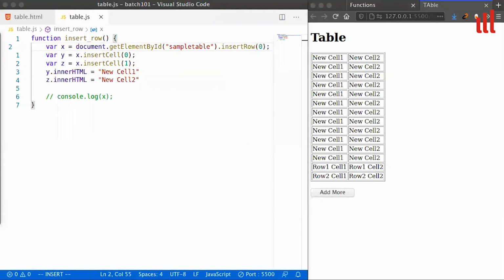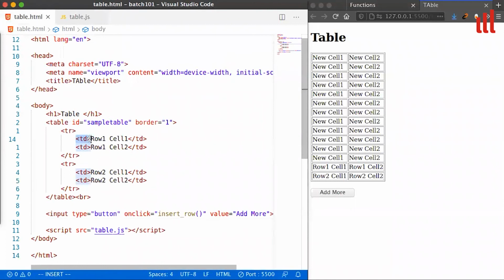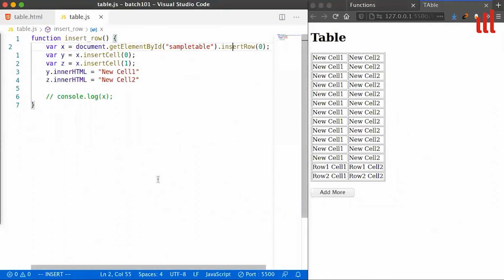So innerHTML is nothing, just innerHTML is used to change the inner HTML of these elements. This is one TD, right? What will be the inner HTML of this TD? This is row one, cell one. So this is actually innerHTML inside the HTML document. In case of JavaScript, you just have to fetch the inner HTML of any cell using this property.